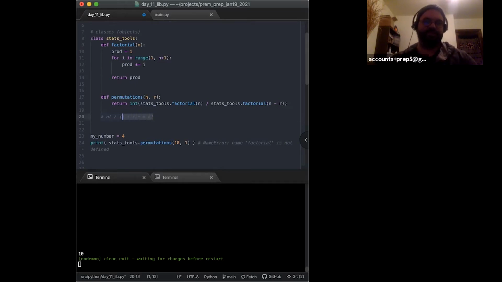Cool. So that's n factorial over n minus r factorial times k factorial. And I suppose I should be explicit here.